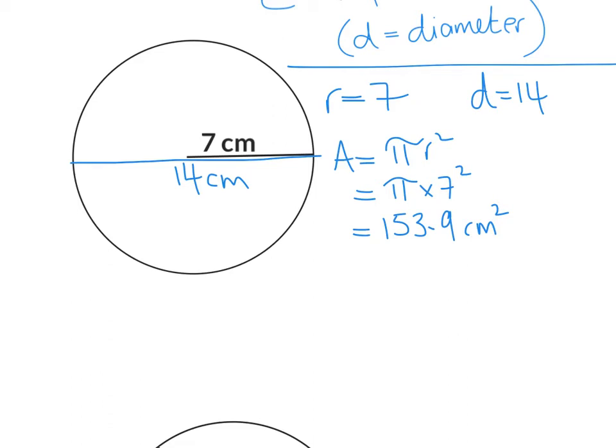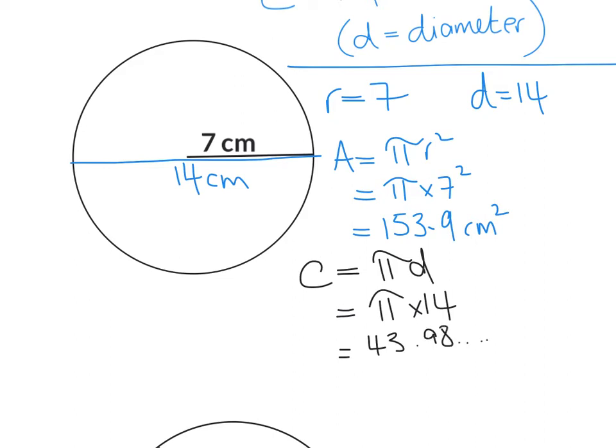Okay, we're also going to find the circumference. So we know that C equals pi d. We know that the diameter is 14, so that is pi times 14. Again, just going to put that into my calculator, and I get 43.98. Now because it says 43.98, I only want it to one decimal place. So it's going to become 44, and I need to have the 0.0. And that's in centimeters, not squared, because it's only a distance.